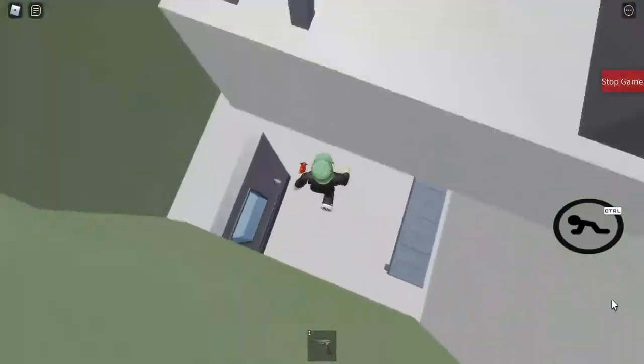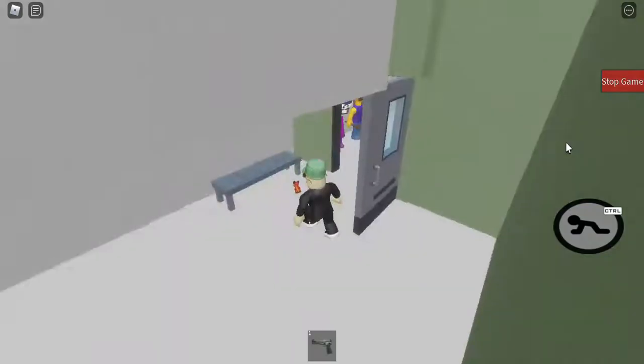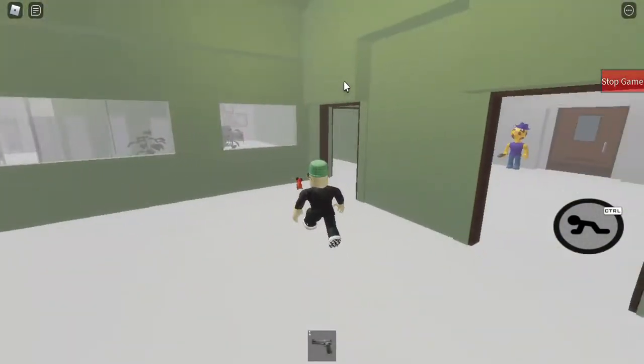Okay, now where's the other ammo? I got it. Now, where's the third... Wait, why do I keep opening and closing the doors? You know I don't need to. That was a bit crazy.